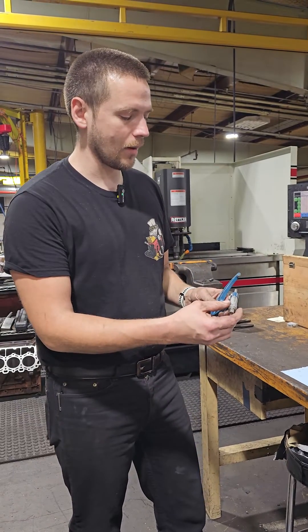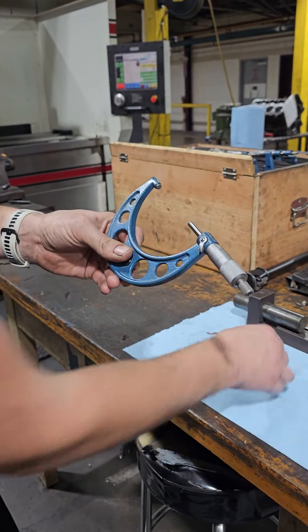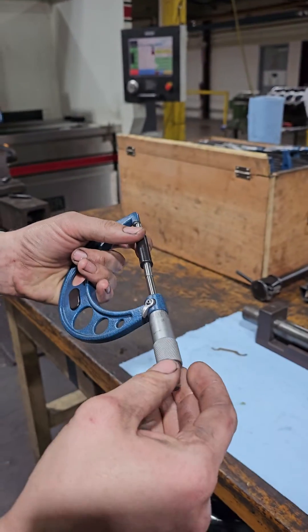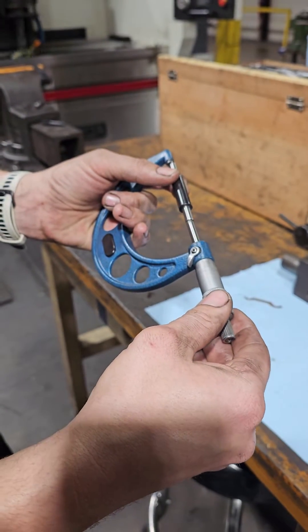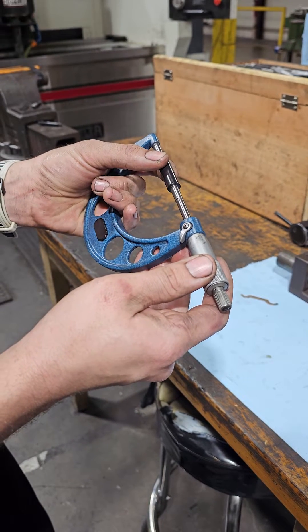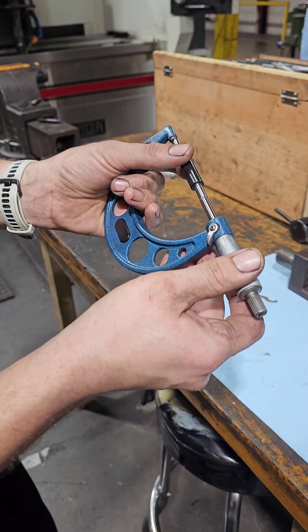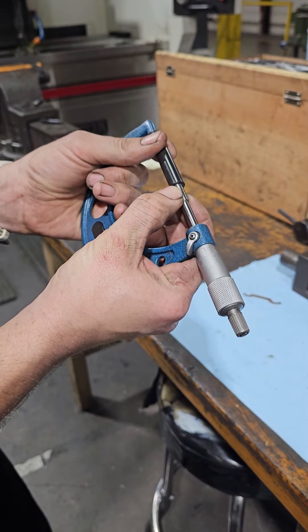How I will check the calibration is I'll bring it really close to zero and take this, which is exactly three inches long, and set that in between there and tighten that down. We're not cranking on it or anything like that — we're making sure everything is nice and clean. I'm just moving it around a little bit, lightly applying pressure until I can't anymore. That's just snug — it's just barely dragging there.